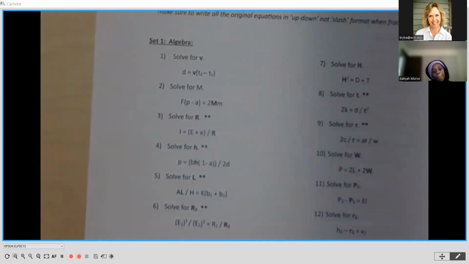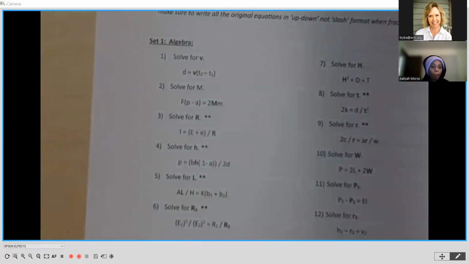So make sure you always bring paper to class, a pencil, and your calculator, because you're going to want to work these along the way. And it makes lecture more interesting. If I were just sitting up here lecturing and showing you problems, I think that would be kind of boring. So we're going to be doing them together. And that's the whole purpose of handing in the practice problems. I want it to be more interactive and hands-on for you. Okay.